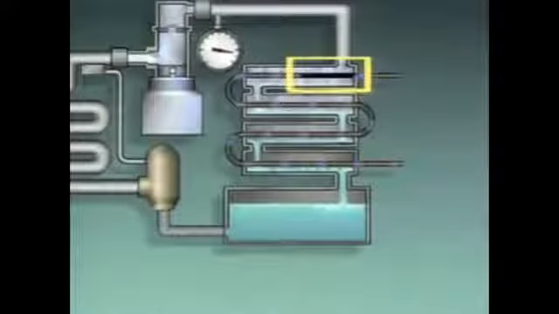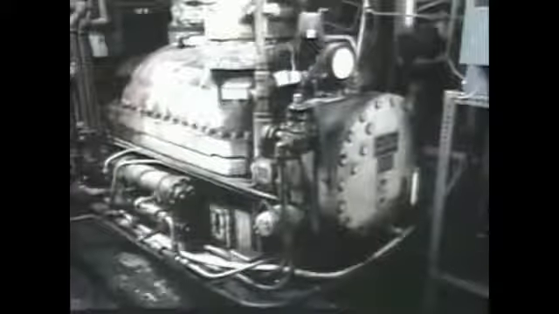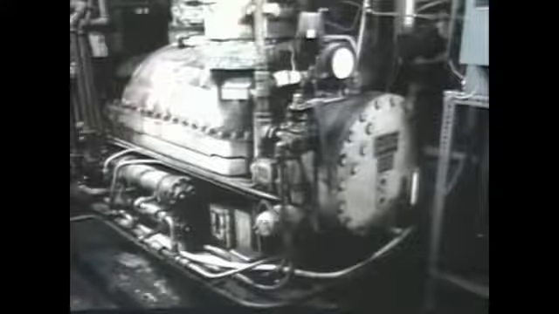Another cause of a reduced condensing rate is a decrease in the flow of cooling water. For instance, a blockage in the cooling water system could reduce the flow of water through the condenser and reduce the amount of refrigerant that can be condensed. Other possible causes of cooling water flow problems include cooling water valves being out of position and cooling water pumps not operating properly. Air binding in the water side of the condenser or in the cooling water system could also reduce the condensing rate. Compressor malfunctions can cause problems in a refrigeration system.